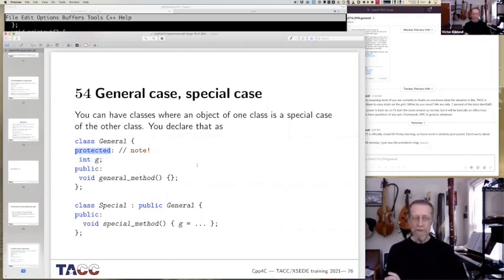Protected means it is not public to the world, but it's private to the class itself and to any derived class. Okay, so now I make a special case. So that's the derived class. The derived class, public general, so it derives from general, and yeah, it says public here.